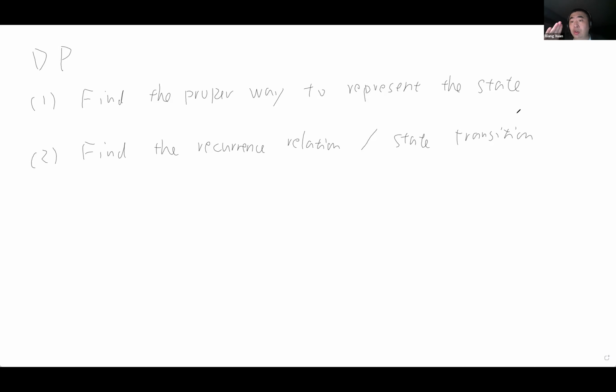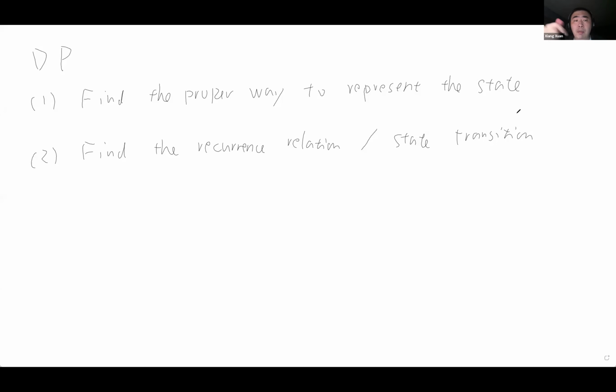Then you're all good, because as long as you break down to a smaller problem at this step, we can establish the recurrence relation. We don't have to worry about how we get to the smaller problem, because we are assuming we already know the result for the smaller problem. We only say, okay, if we know that, how can we use the smaller one to build up the bigger one, right? So these two are the key for all DP.